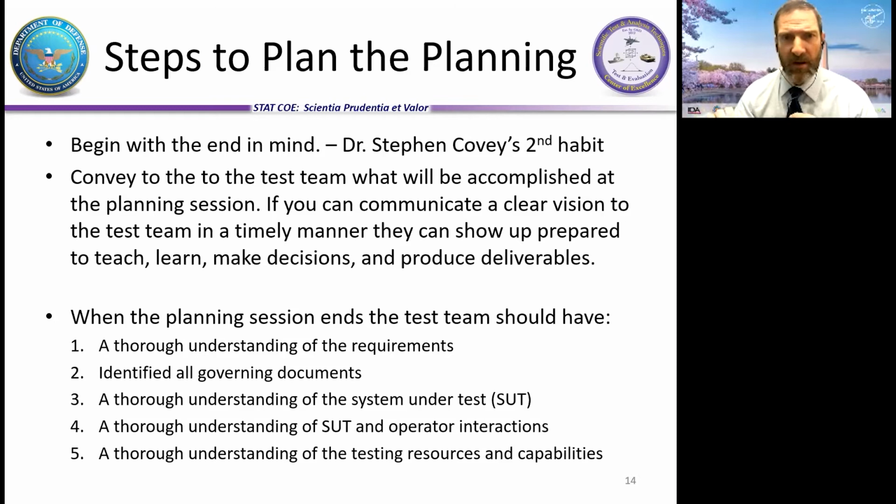they've got their briefs prepared. They know what they're going to talk about. They know what they're going to learn, and everybody understands what deliverables are going to be produced out of the team, out of that session. You have a much higher probability of success of producing that clear test plan. Here are some examples I came up with.